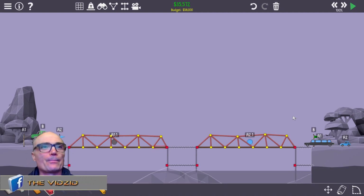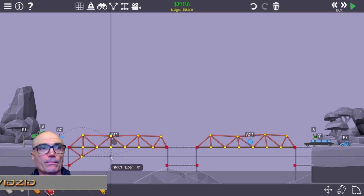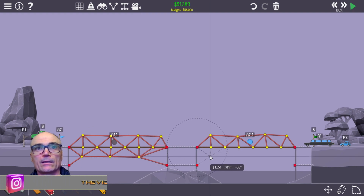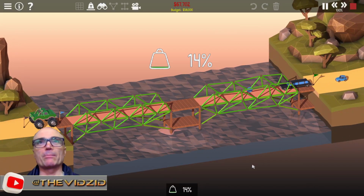Okay. So, thus far, we have a functioning bridge. Sort of. What I'm thinking is, do this nice and simple. But we can't. I was going to say, put a little ramp in here so it goes up and onto the car rather than smashing into it. But let's just, yeah, we're over budget. We ain't worried about things like that. We no care. Get it working, then sort out the budget.